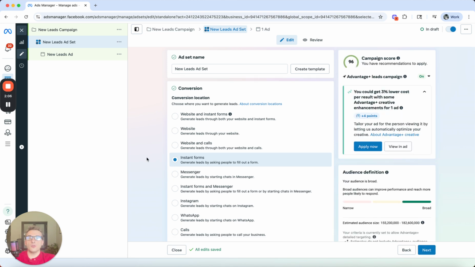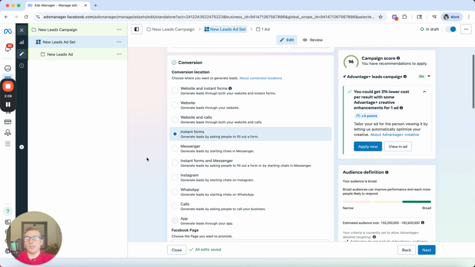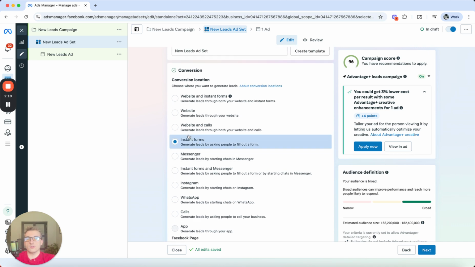Now, when you're doing a new campaign, I always start off with instant forms. So the difference between an instant form and a website lead is that obviously a website lead is when they click on the ad and they go to your website or a landing page that was made for you to convert. An instant form keeps them on the platform.